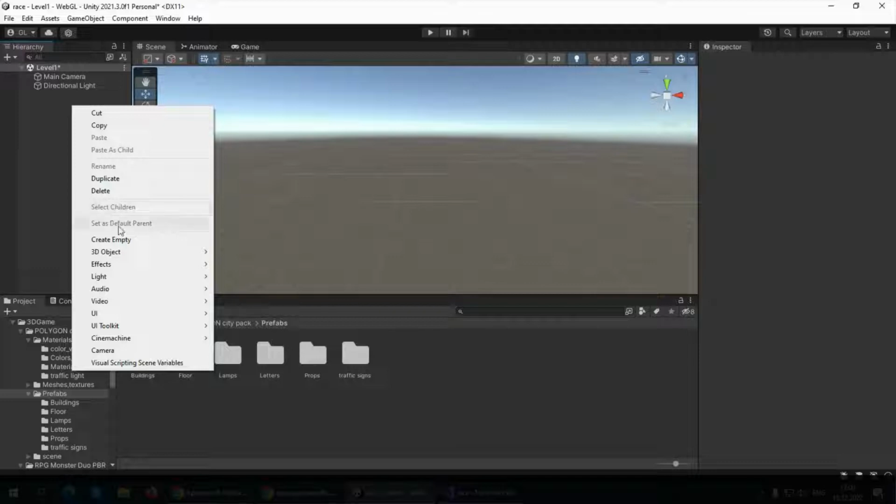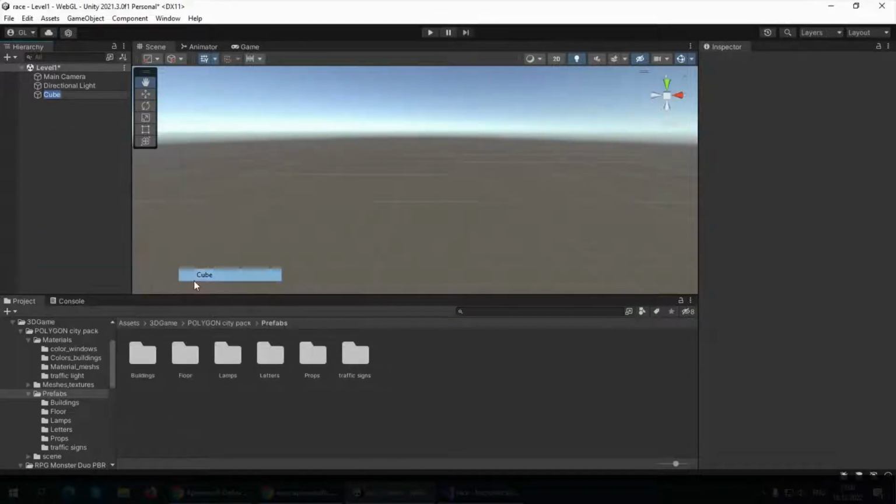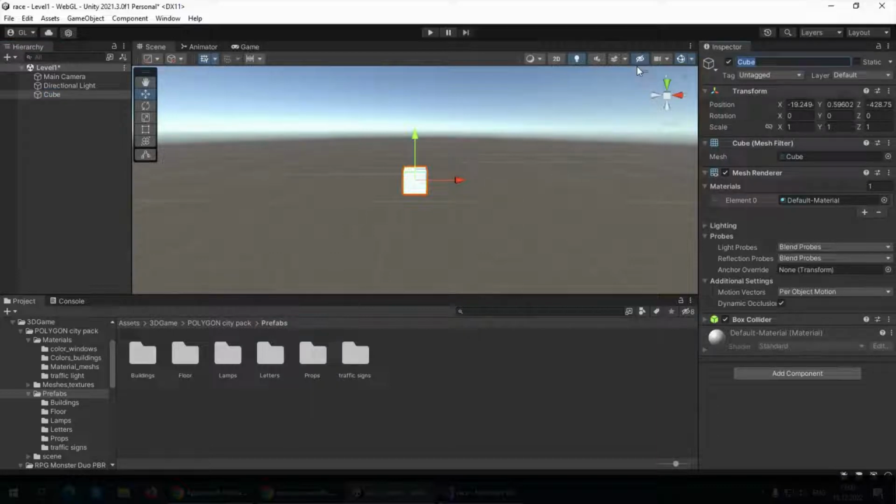So we can create a cube: click on the hierarchy's empty space, 3D Object, Cube. Let's rename it to be Ground and it will be our ground. Now, this ground has this transform component, which has position, rotation, and scale. If we change the scale, we can resize our cube, and we will do it.